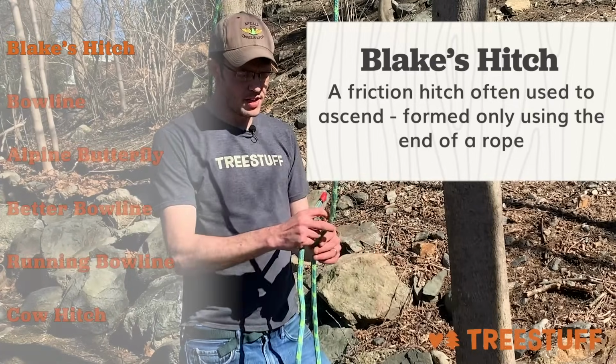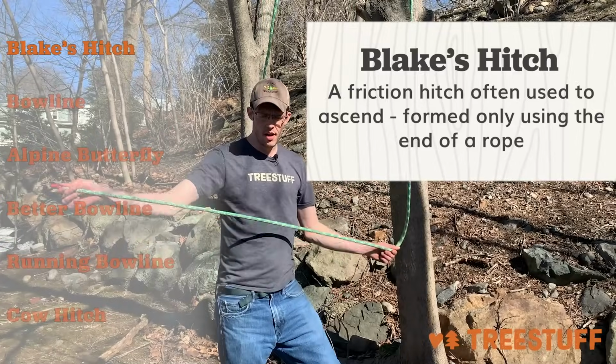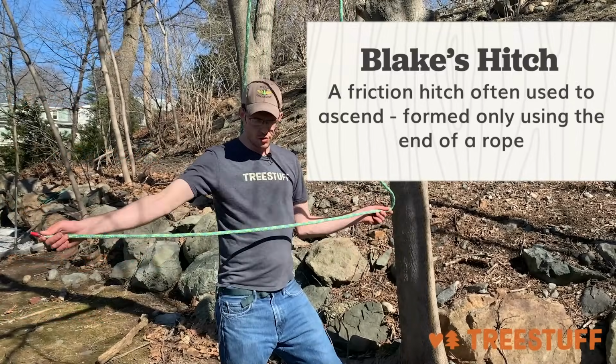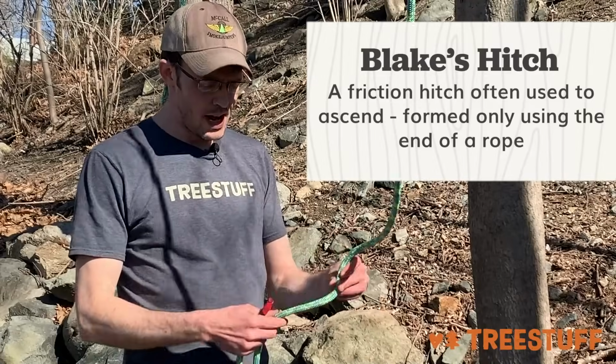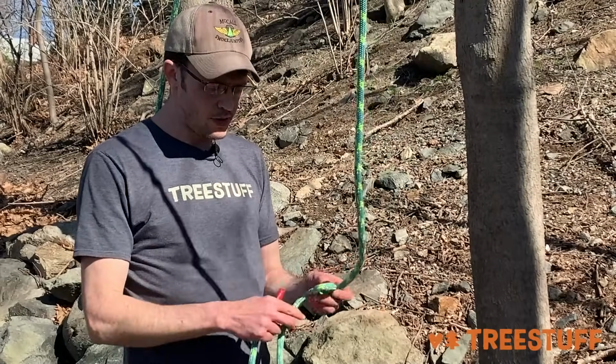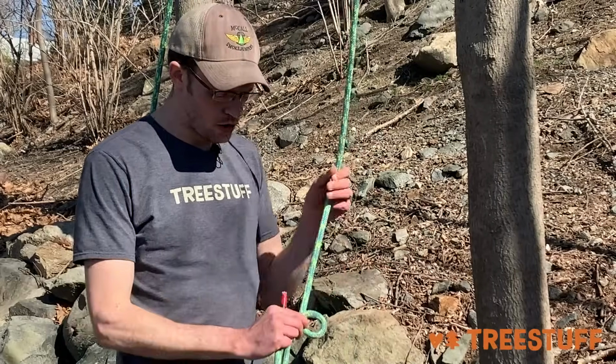And the first step to tying a Blake's hitch is to make sure that you have enough rope, right? And I usually will do that by stretching my arms out here, which my cameraman hates, but that's okay. And then we have to tie our anchor, the anchor part of the Blake's hitch. So to do that, we're gonna start with a bowline.